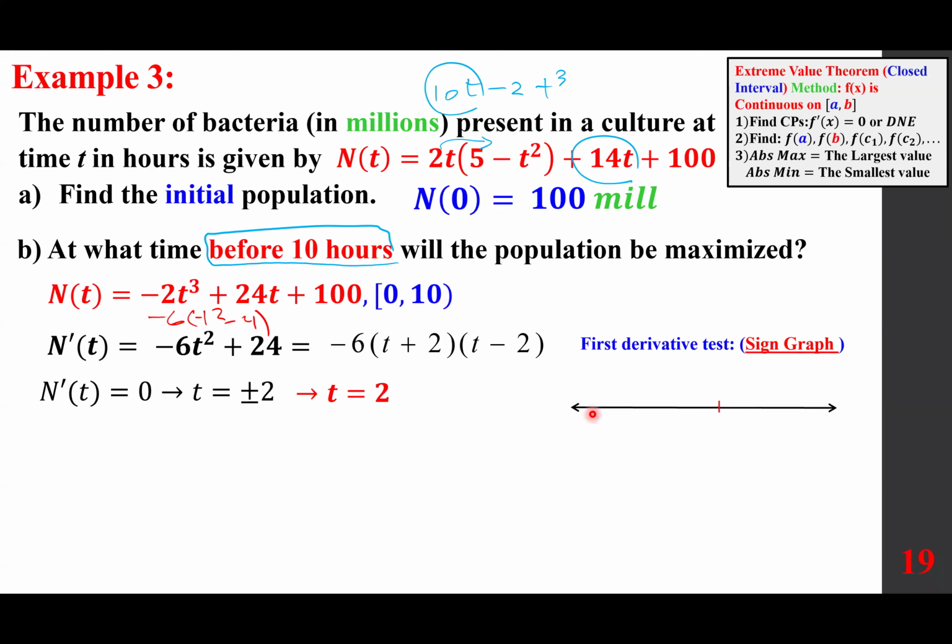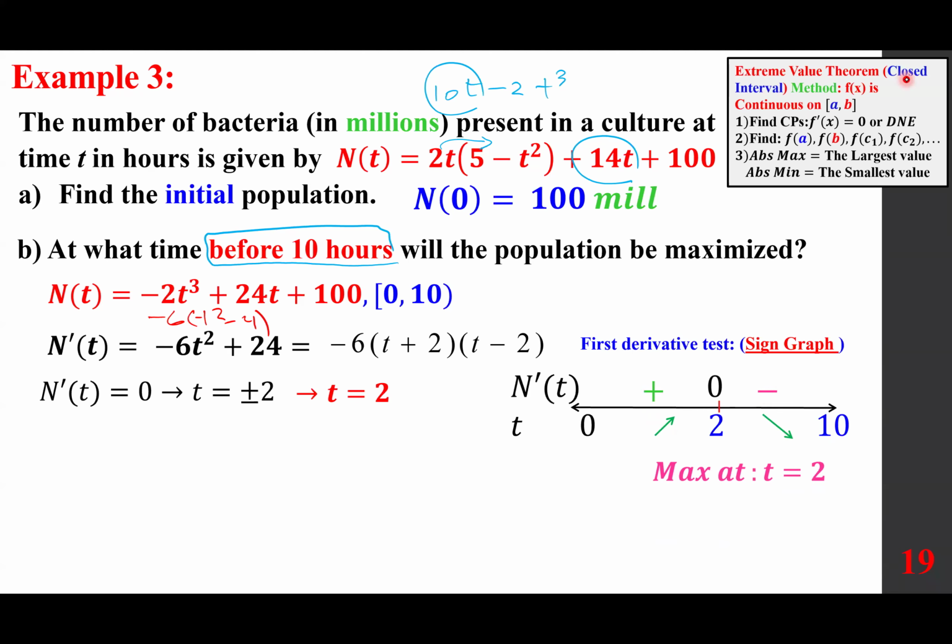So with a number line from negative to positive infinity, we're going to go from 0 to 10 and put the 2 in between. As you know, you need a test point. To the left of 2, you can even use 0. If you put the 0 here, you get positive 24, and they will alternate because each one had degree 1, or you can even use 10 for that. So a positive means arrow up, arrow down, increasing, decreasing. That means it's a maximum. Maximum occurs at t equals 2. It's a local max, but because we're dealing with the closed interval theorem, it's an absolute max.